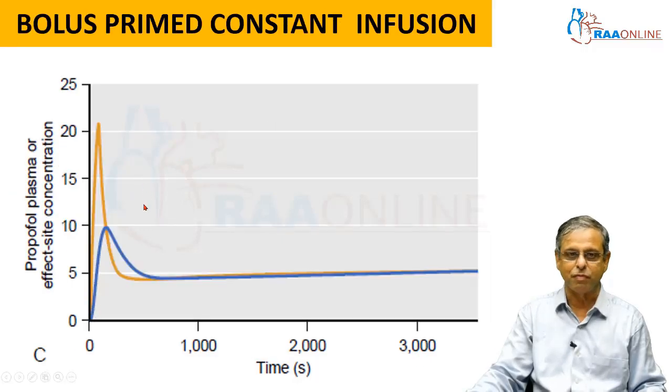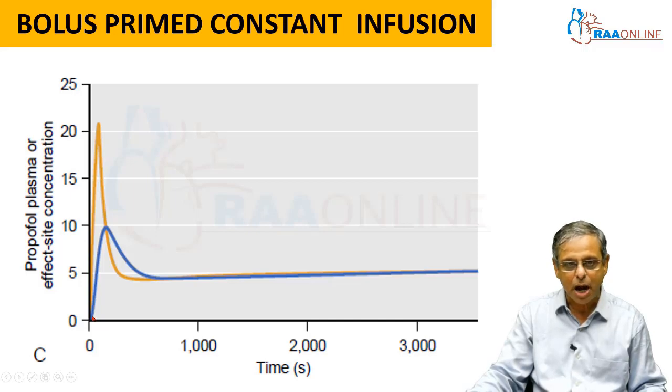So can we combine both of them? Yes, we can. We can give a bolus, immediately followed by an infusion of the same drug, say propofol. So the propofol bolus that you gave produces a peak in concentration. By the time it comes down, the infusion of propofol has picked up the concentration.